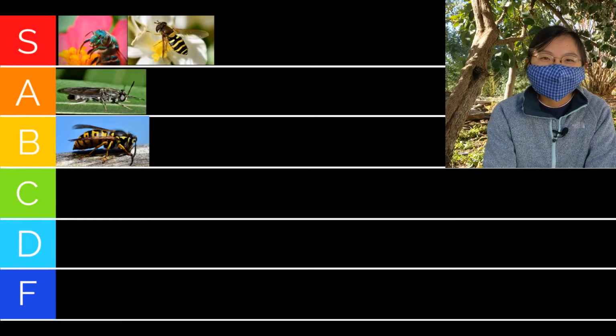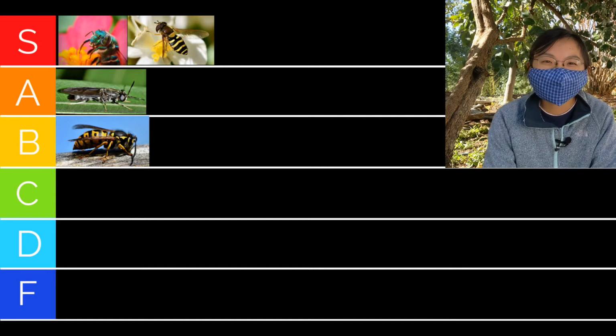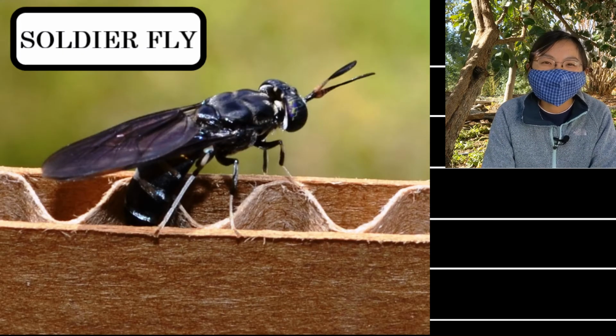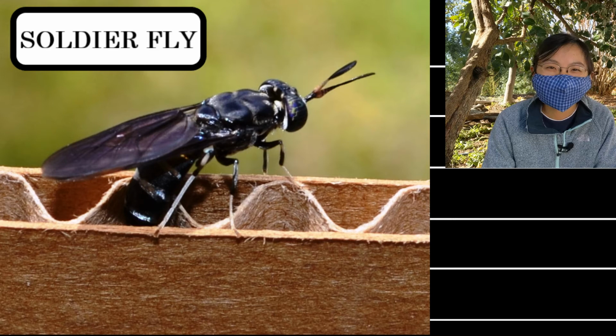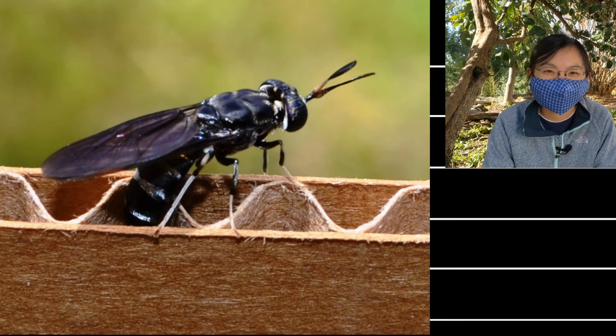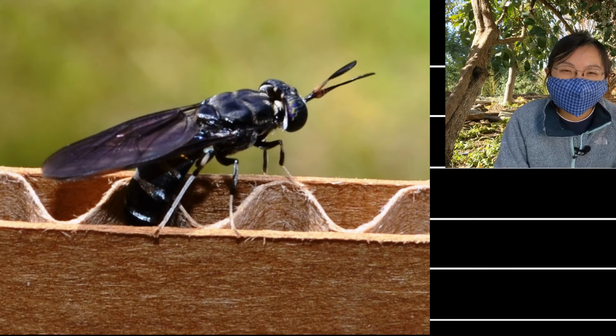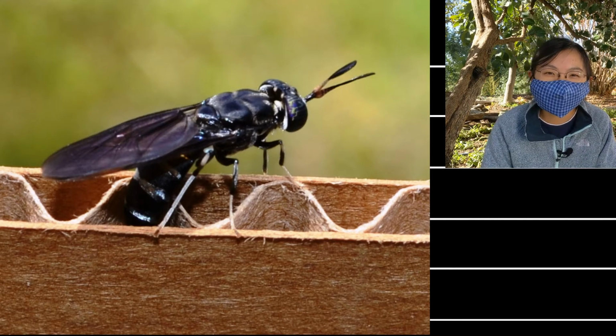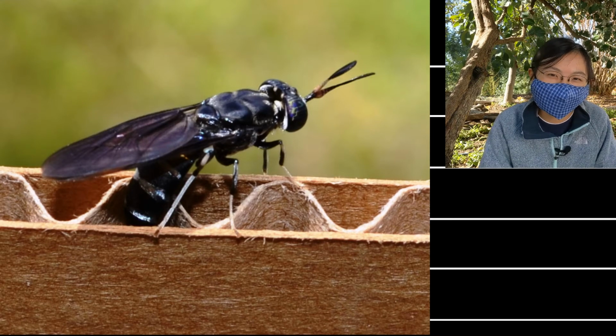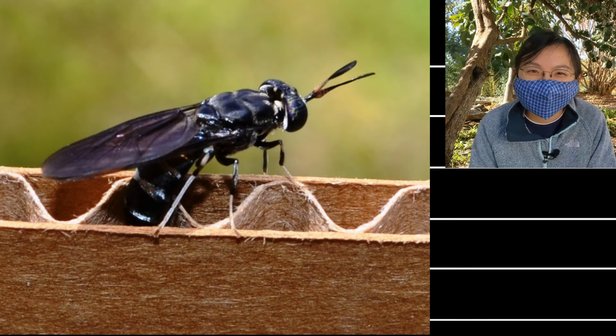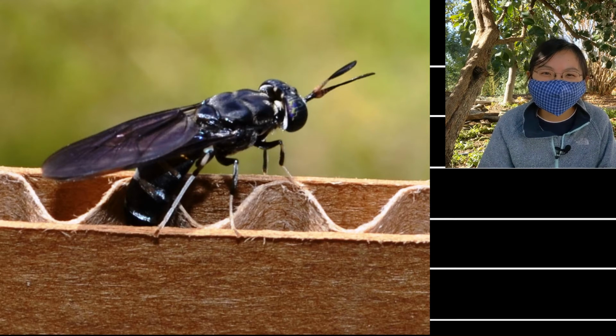So the first insect we have on our A tier is the black soldier fly. This is a really confusing insect sometimes, and I've often made the mistake myself of calling it a bug, but it's actually a fly. They look really cool, as you can see in this picture, and they might look really scary and make a whole bunch of buzzing noises. It might even sound like a plane, if you could hear it in the background.